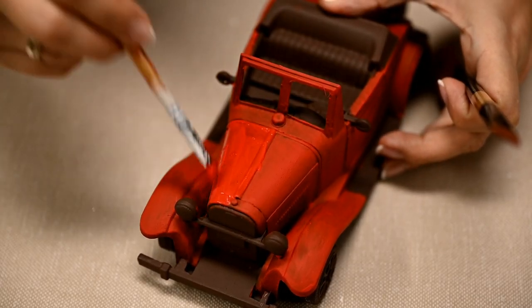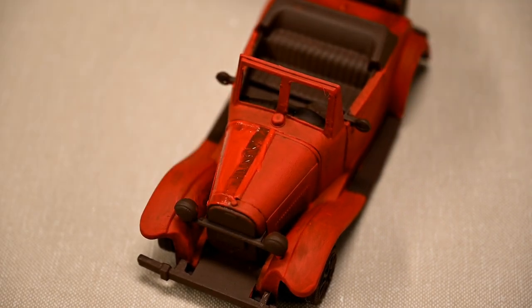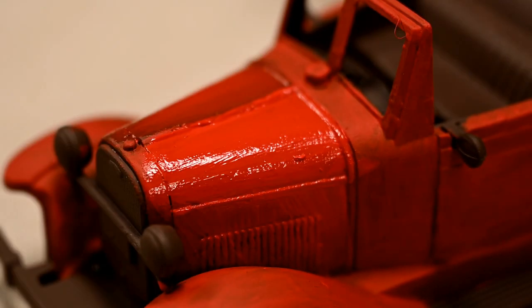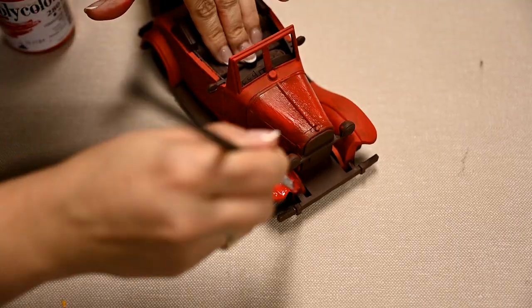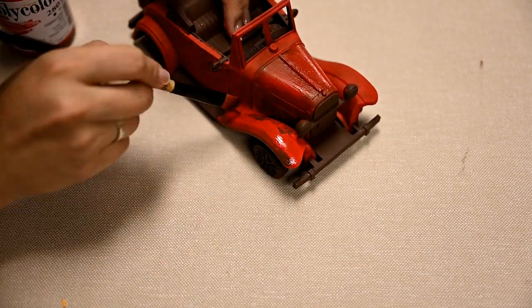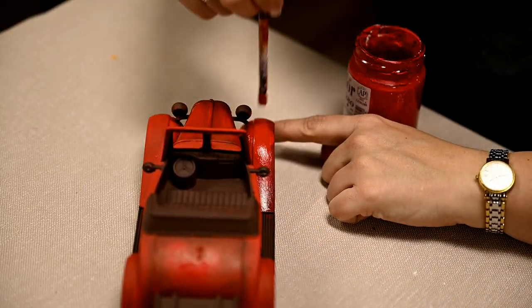Next, I'll be using the blending technique that is usually shown for painting furniture with chalk paints. I need here 2 colors. I'll be using red and brown. First, apply red to the desired area. Immediately, before the paint has dried, apply brown along the contour and blend brown into red until you get a nice transition of colors. You can add more red and more brown until you like the result.